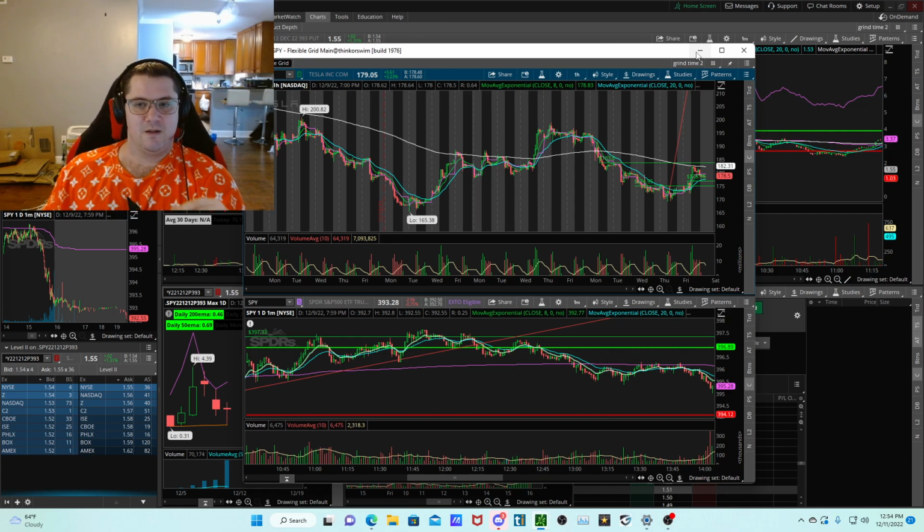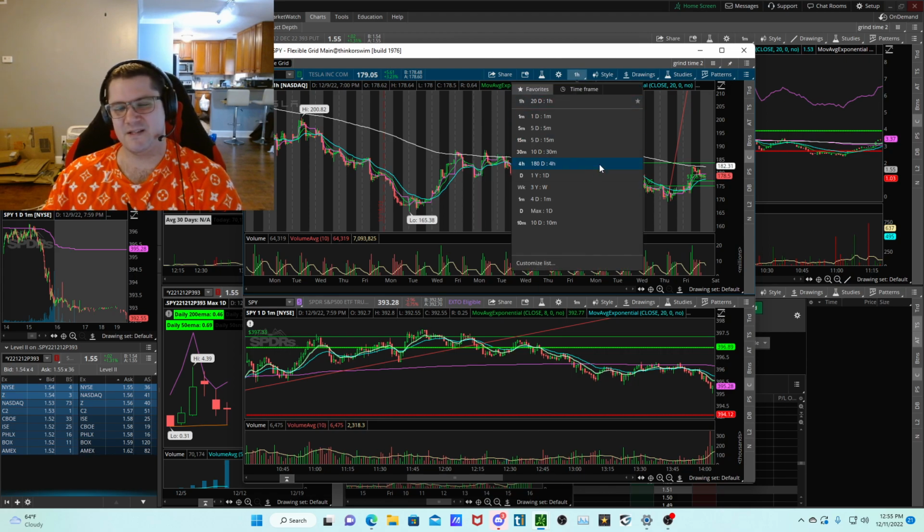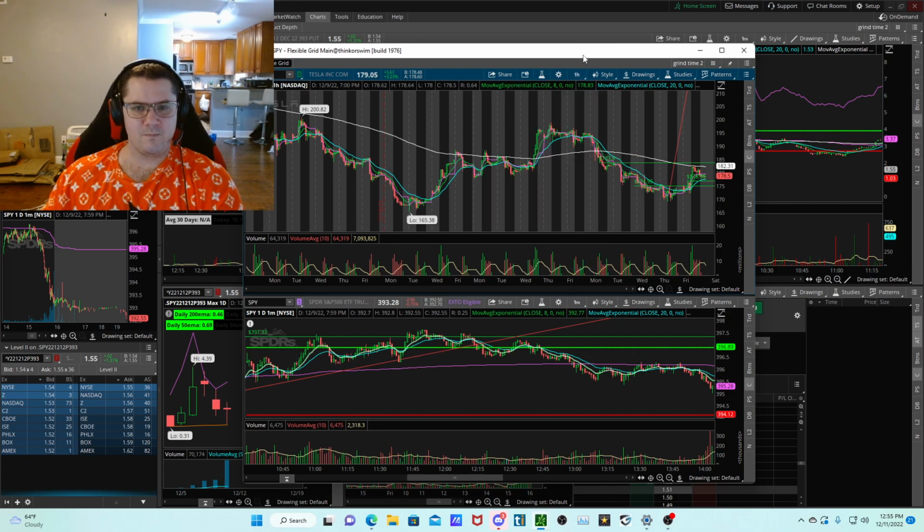All right, small caps, I like to trade them being aggressive on a smaller time frame. These large caps, I like to get my entries and exits based off larger time frames, and then have these smaller time frames, the 1 to 5 to 10, to kind of give me a guide of what's going on, right? But I hope this helps you guys. If you're new and you're trying to say, hey, how are you doing this? This is how I'm doing it, guys.